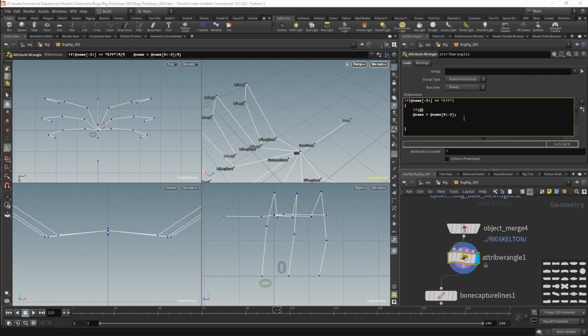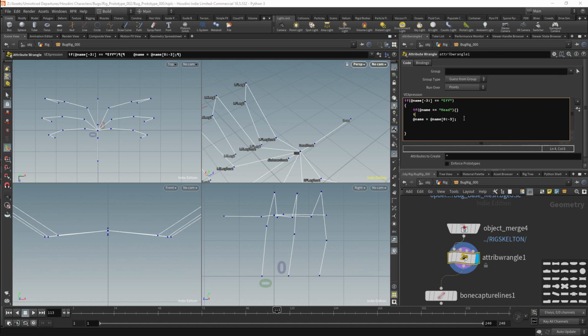If the name attribute is equal to, in this case I'll look for the head, and then we'll perform our operation. We will then need to set the abdomen. So if the name attribute is equal to abdomen, I'll need to perform this after I've set the name initially, so I'll move these operations. So if we have the head, we'll set the name attribute to head root, and if we have the abdomen, we'll set the name attribute to be abdomen root. This is messy, but it will mean that I have consistent names for both my head and my abdomen.